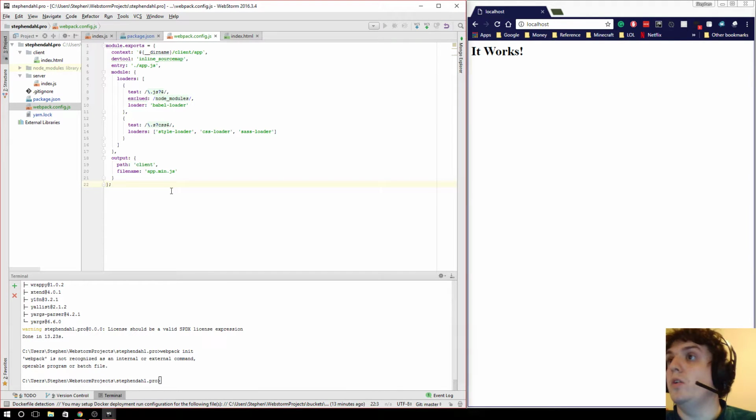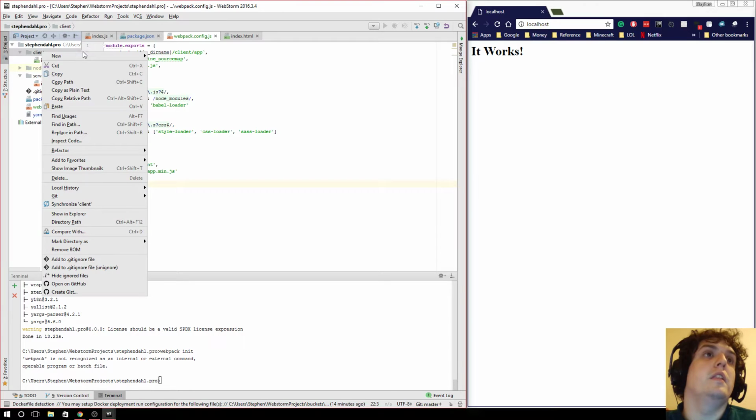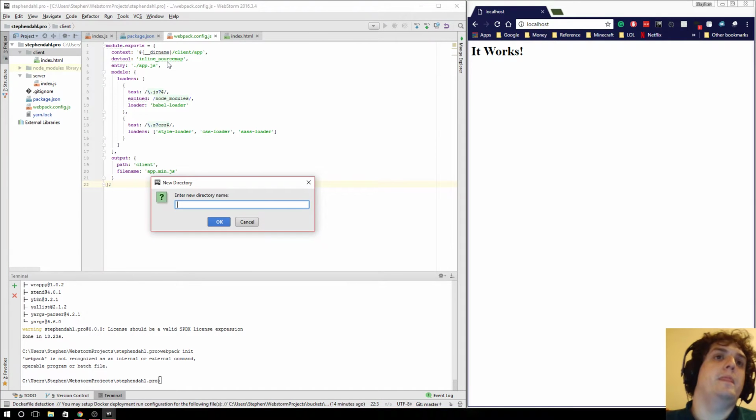Okay, so now let's run Webpack. First I need to make a simple app.js file inside of client that can be loaded by this. First remember that this is in client/app is where our JavaScript is going to live. So app/app.js.